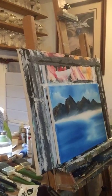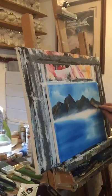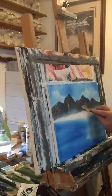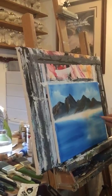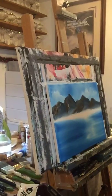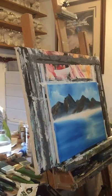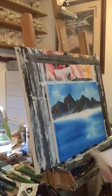A little bit back there. And I'll put some over here. Maybe some down here on these. I have this mountain fold in front of this one. All right. Now, rather than go to white, let's go to yellow ochre. And take that on next. On the highlight side.